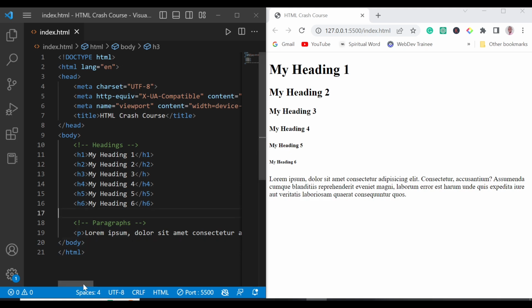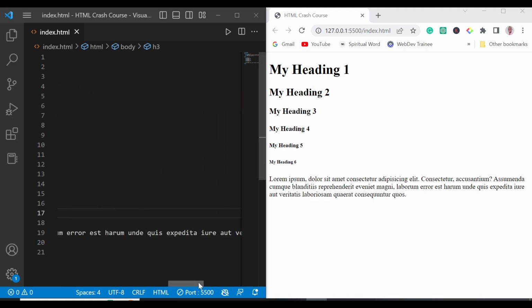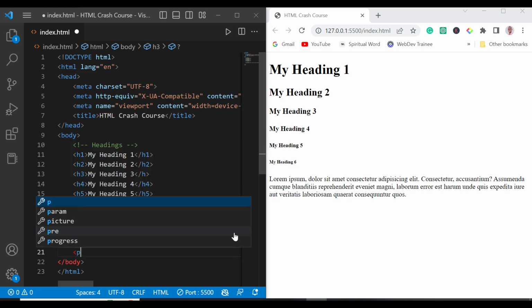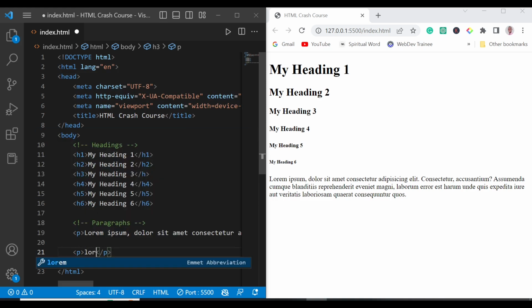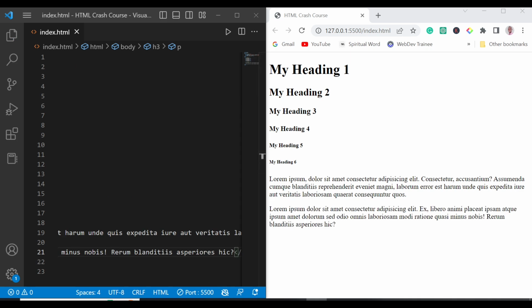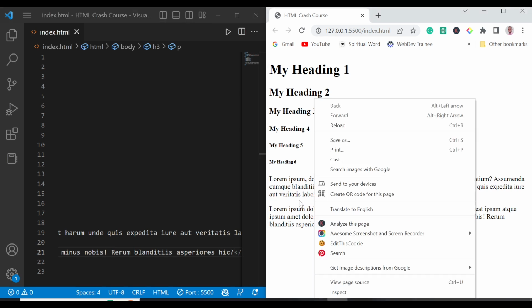So basically paragraphs are just block level elements. Now let's give another one here as well. So you're going to have this and then we are going to have lorem like this. You can see now here it had to give a space to the next paragraph. So that tells you something.